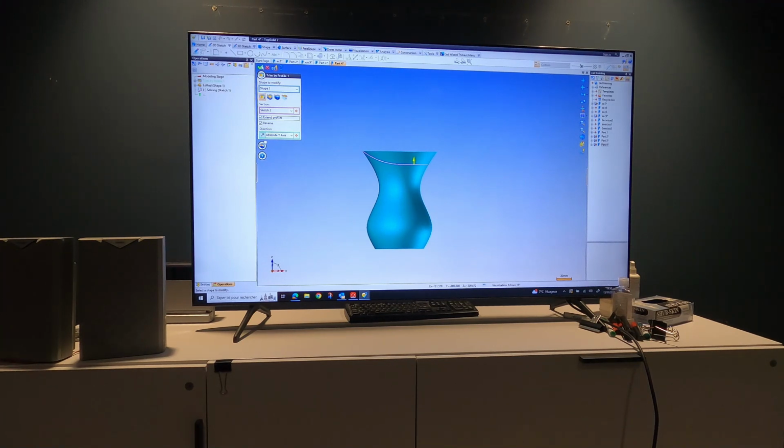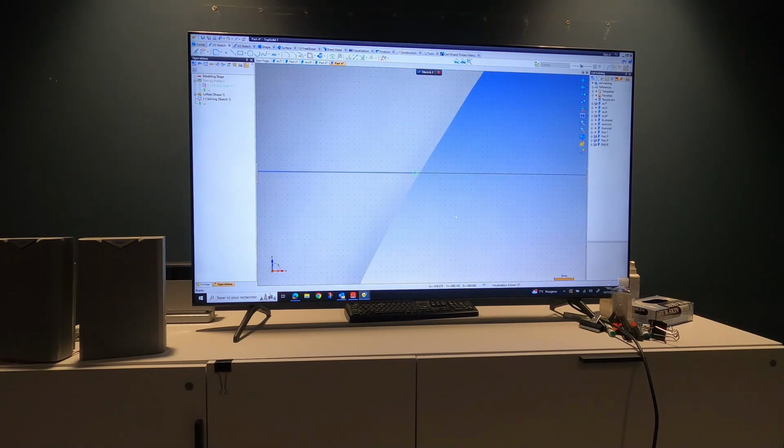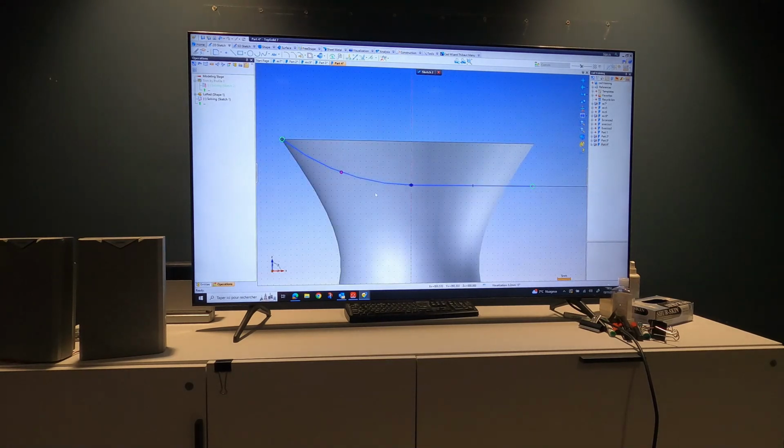Even though the line was still blue, it said it was okay, but it wasn't connected. Yes, it is okay because it is under constraints. The software doesn't know what you want to do with the profile. Maybe trim, maybe extrude. So in fact, the problem was on the sketch, and here you can see it's going to go through. So like this, it's okay. So make sure all the time you go out.